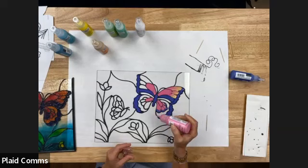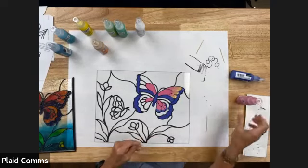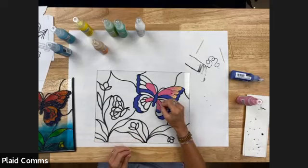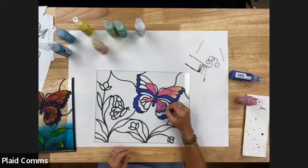And the fun thing, you guys, so know this: if you did this project and when it dried, it wasn't exactly what you wanted, remember, you can peel it off and start over and not need to buy another piece of glass. And then I'm just using that toothpick to comb and blend those two colors together.